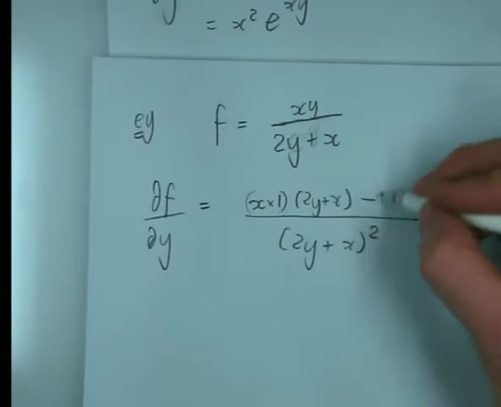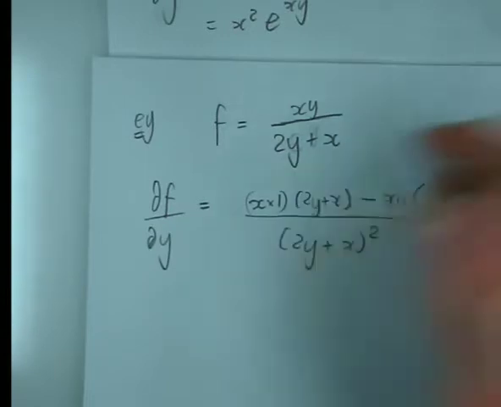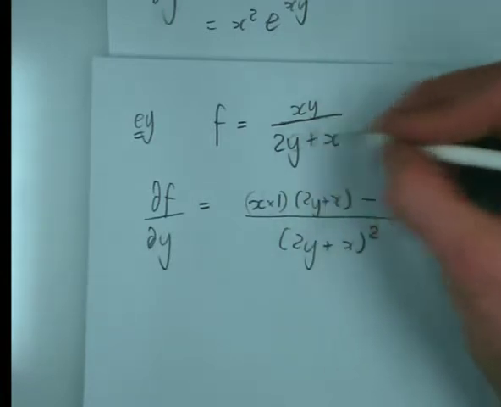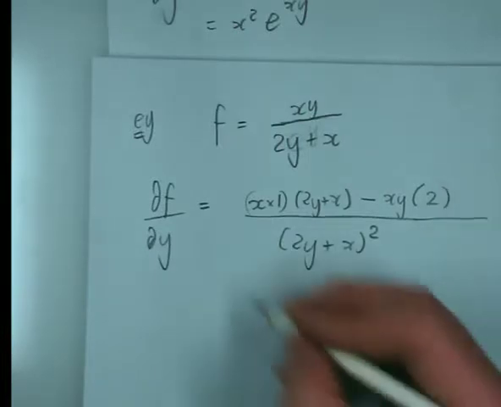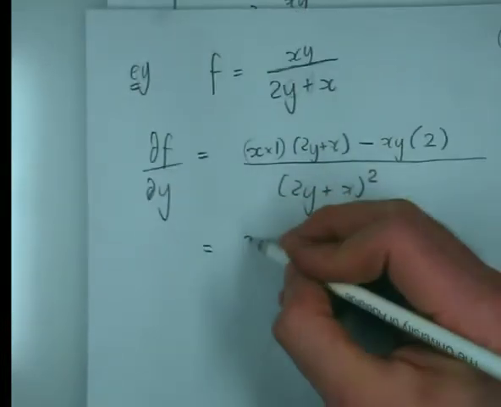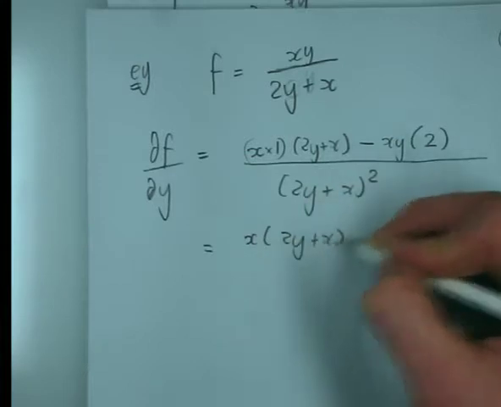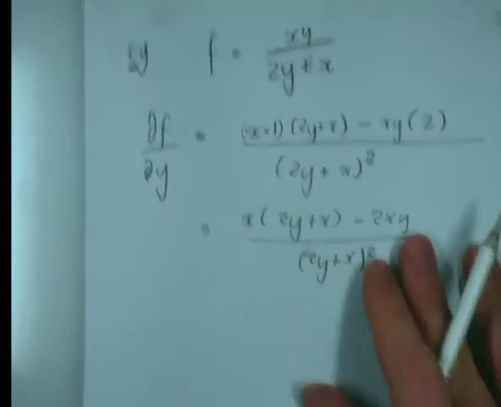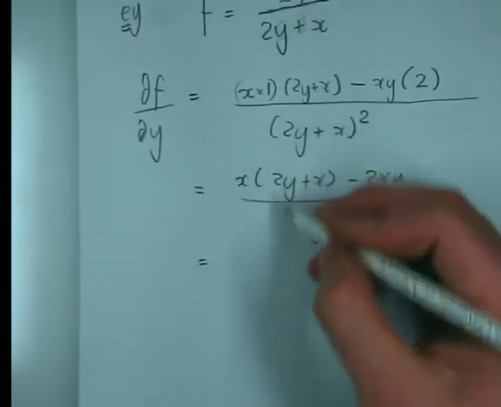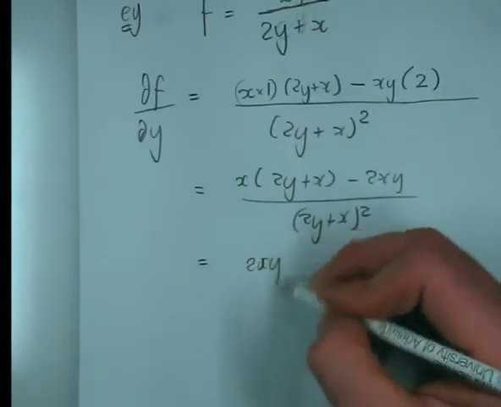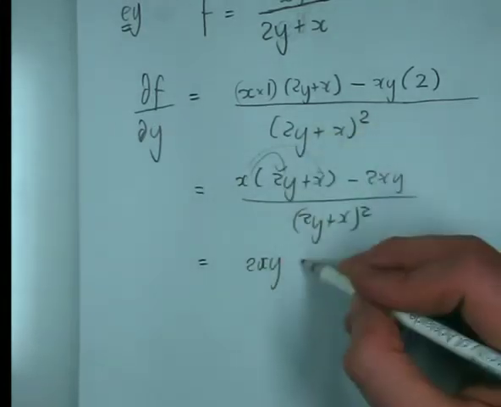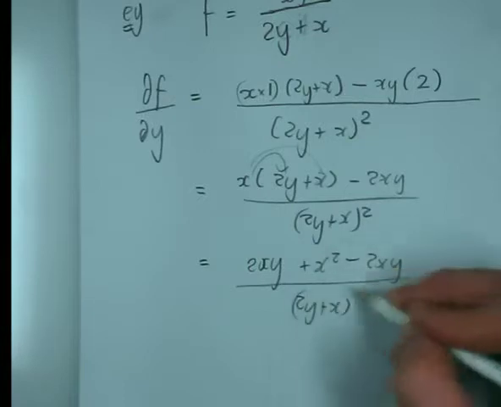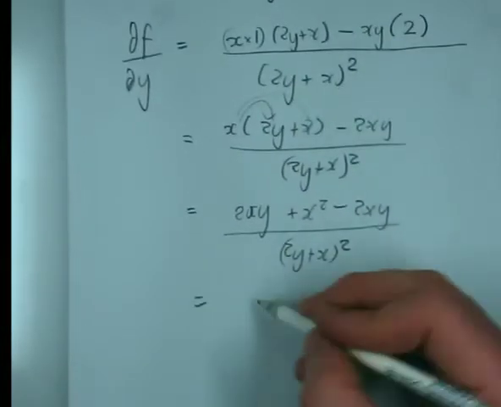And now I will keep the top and differentiate the bottom. 2 is a constant multiplied on, actually 2y will just give me a 2. The derivative of x is 0 because it's a constant, and so I'll just get that. So I have x(2y + x) minus 2xy over (2y + x) squared. And just in case things cancel out, I will expand this out. x times 2y is 2xy. x times x is x squared. Aha, they did cancel out. You know how I said when you do the quotient rule, things often do? Well, there you go.